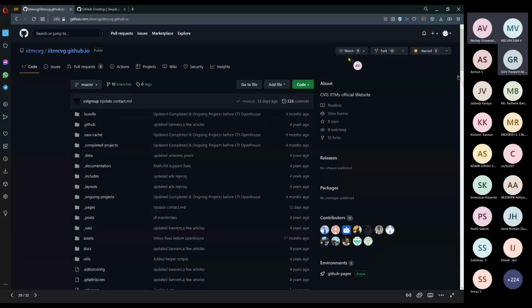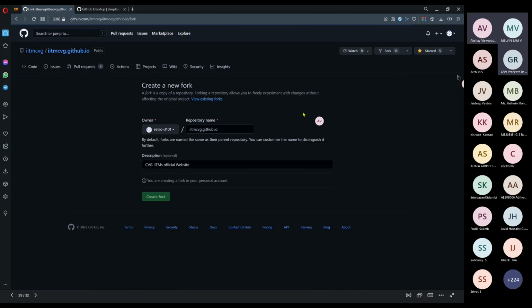From here, if you wanted to take any project from whatever they are doing and make some changes to it on your own, maybe the owner of that repository might not allow you to make any change. At that time, you can just fork the project. When you fork a repository, the repository which the owner has gets directly duplicated, and the same repository will be cloned into your own account.